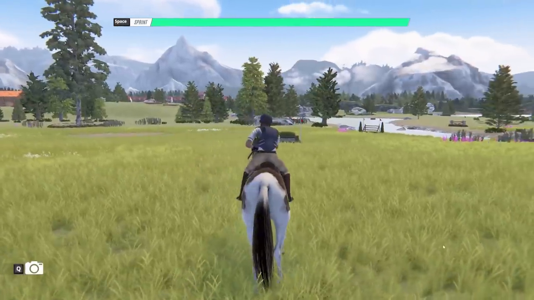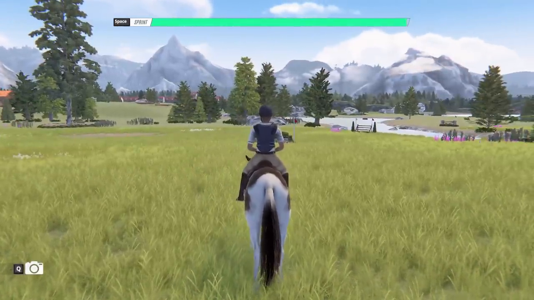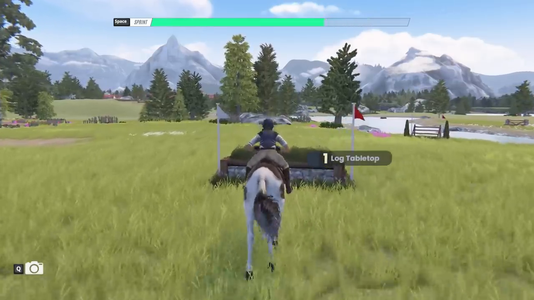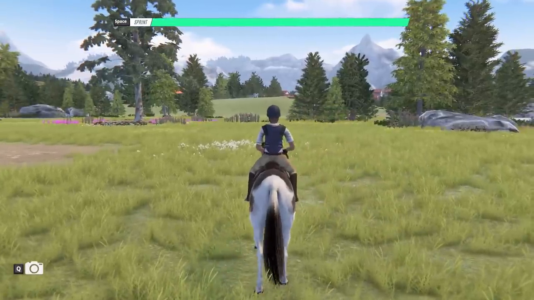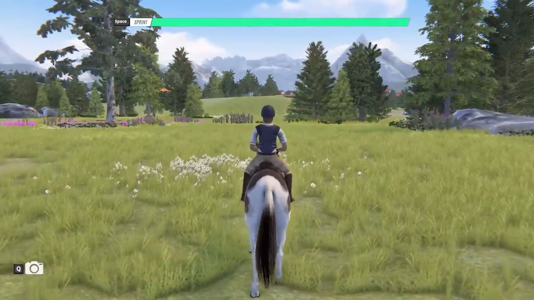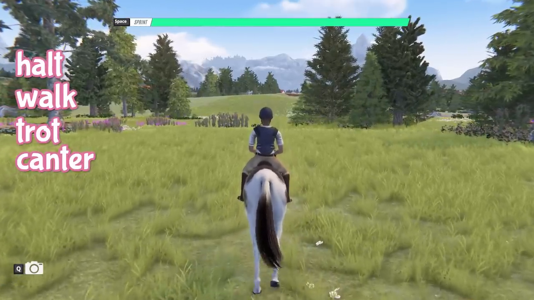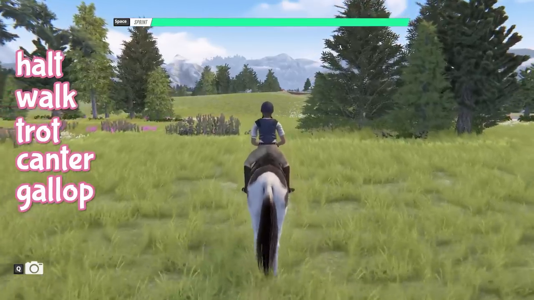Let us control the horse properly. At the moment, when you start free roam, your horse is just standing still. To move, you hold down space. However, if you let go, then your horse is in a permanent canter. Holding space again will make it gallop, and holding S will bring your horse to a halt, but you have to keep holding. I'd like to be able to cycle between halt, walk, trot, canter, and gallop, as the animations are there, we just can't access them properly.